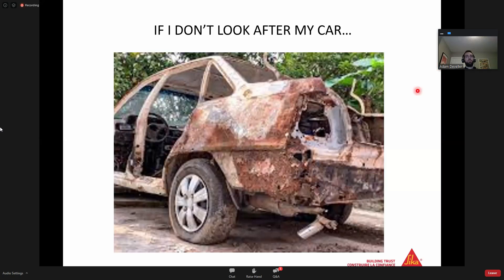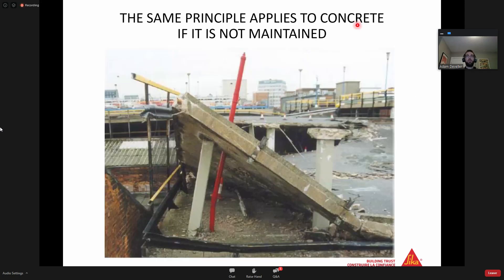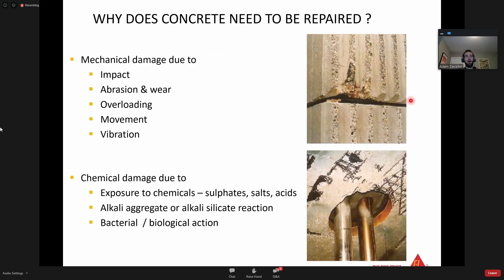To get into today's main presentation, we like to use the analogy of maintaining your vehicle. A lot of us have vehicles and we know the maintenance that goes into them - whether it's an oil change, detailing some rust that's forming, changing tires. If you don't maintain your vehicle, it will start to go downhill, and once it does, it will go downhill fast. We feel like concrete is the same. If you're not maintaining it and staying on top of it, it will fall apart and be a big cost to demo and replace.